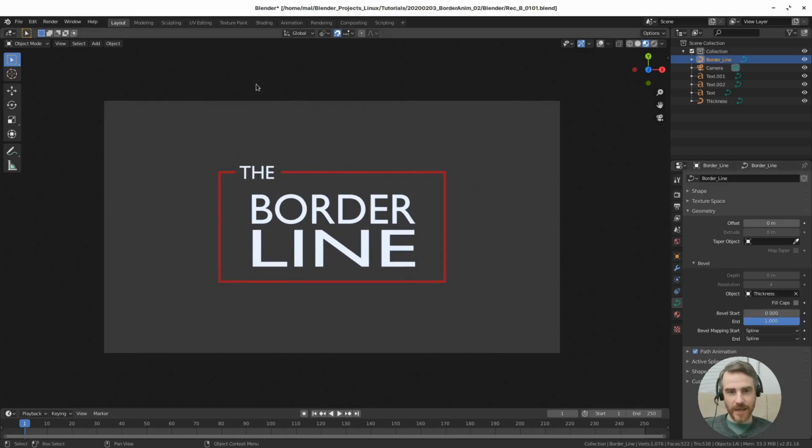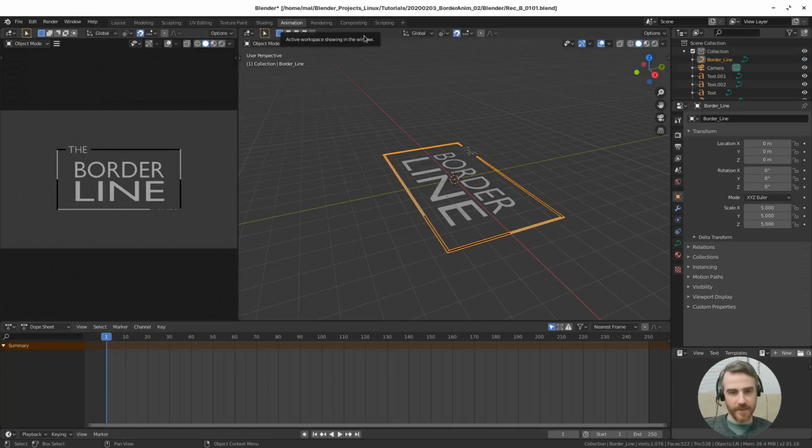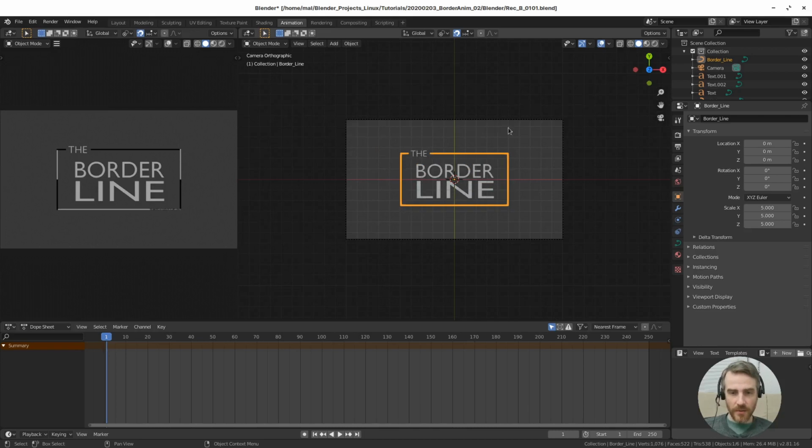And the best way to do that is to go over to our animation tab here, just like this. And at first, you can see we've got two viewport views open here. One of them is going to be for our rendered view, which is going to be this one. And this is going to be just like our layout view that we had just been on. So I'm going to hover my mouse over here, press 0 to go into the camera mode.